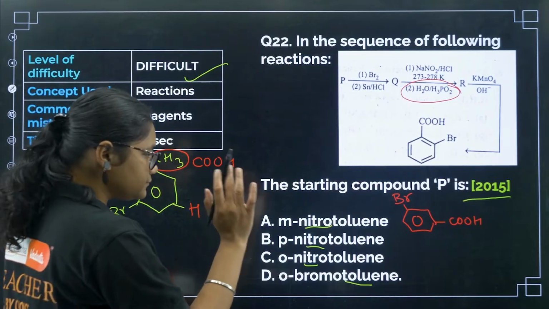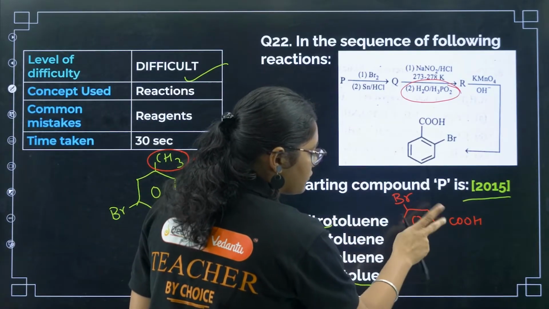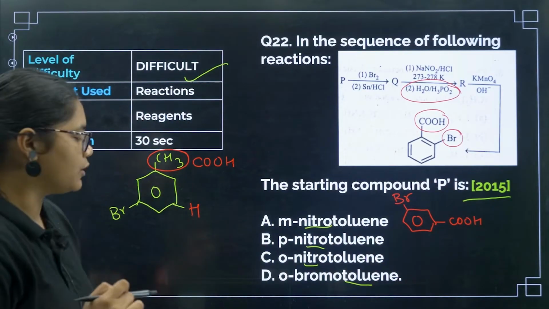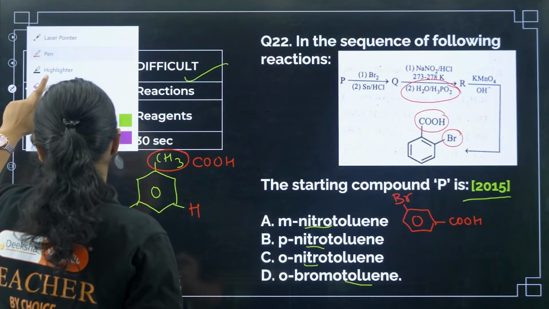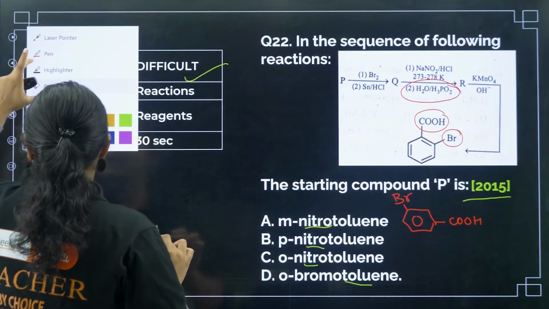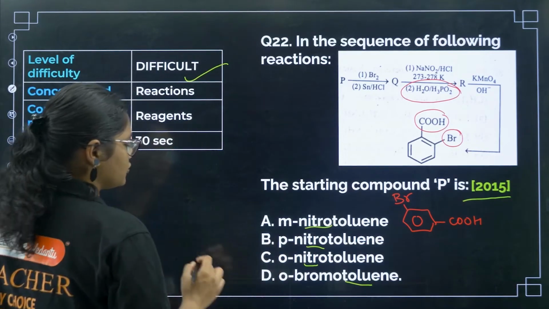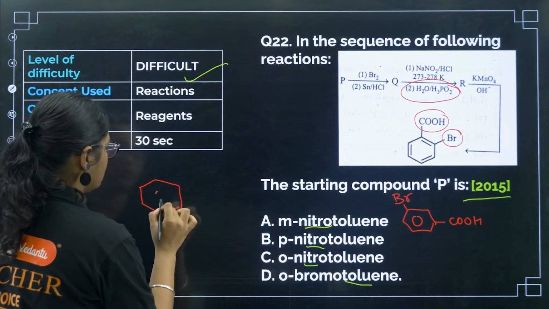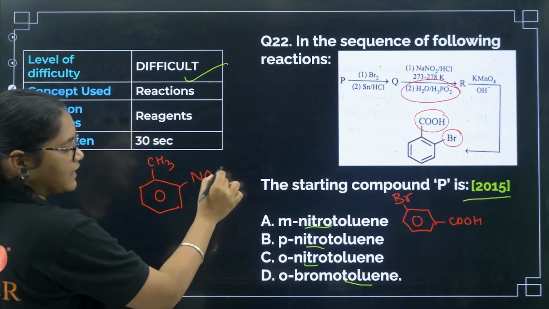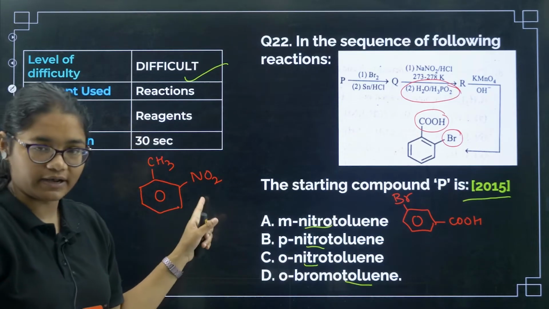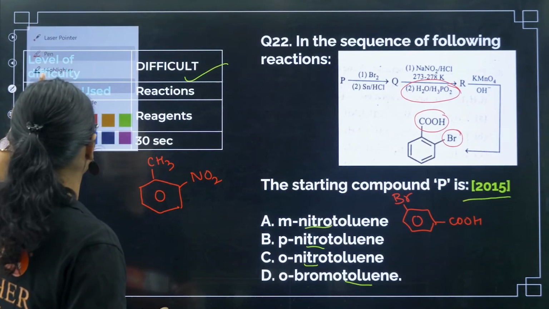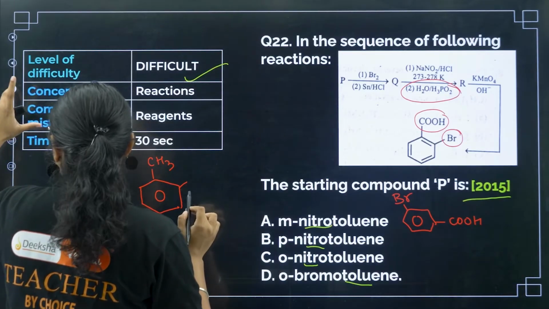We need that they should be adjacent to each other, and that will happen only if we take ortho. Let us see if we are getting it if we take ortho. Let us check with options C and D, because we have ortho here. First of all, ortho nitrotoluene. Now you have seen what is happening to this NO2. First NO2 gets converted to NH2, then N2 plus Cl minus, and then it will come to this one, right? So this one will become H anyway, but I will do it step by step.